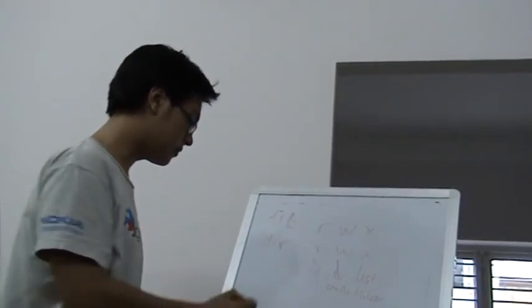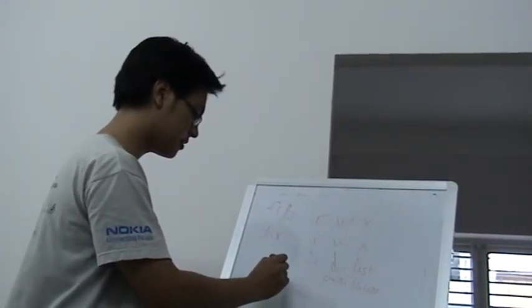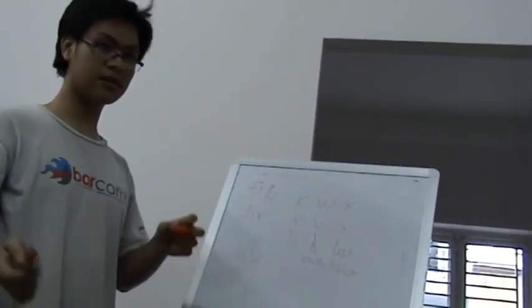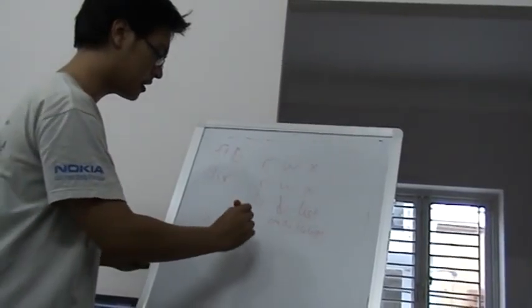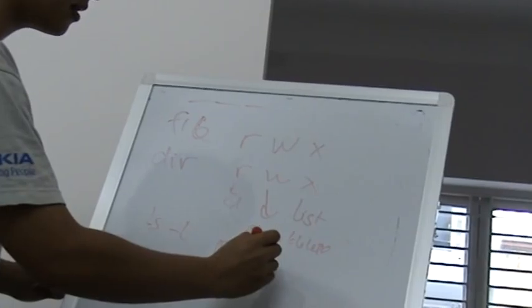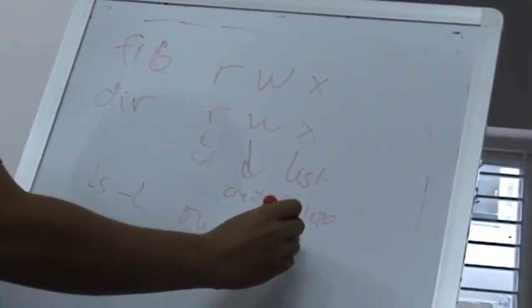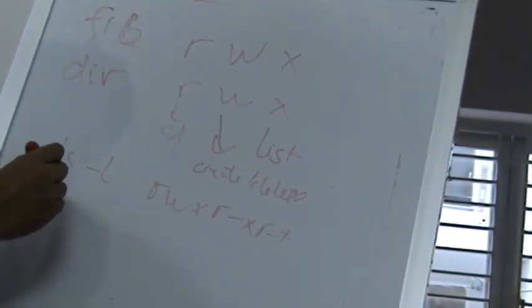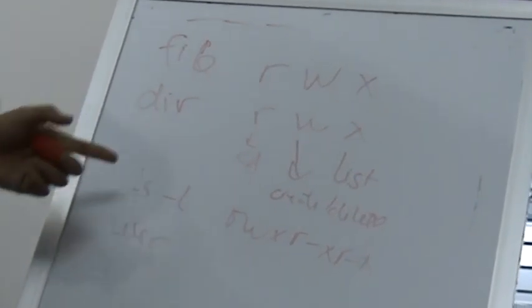So on a file, if you do ls -l, in the long form, you will see the permissions. An example might be rwx r-x r-x. This goes to the groups. We have three groups for permission. The first is user. User is the owner of the file or directory. The second is group.